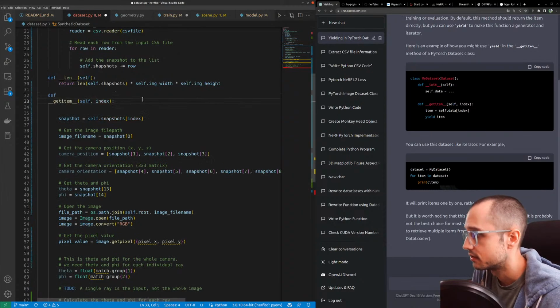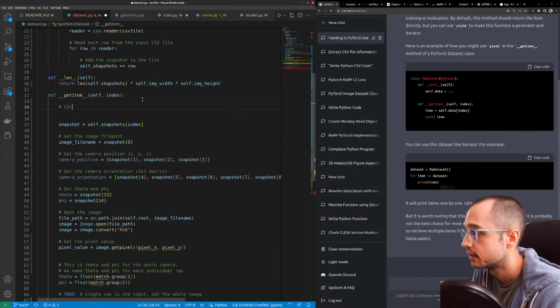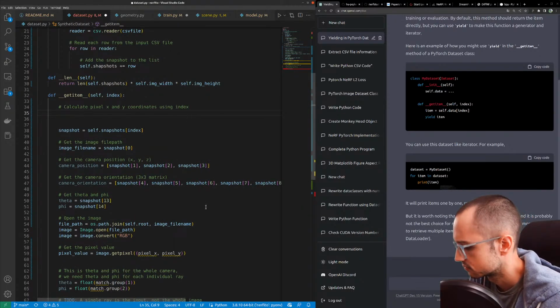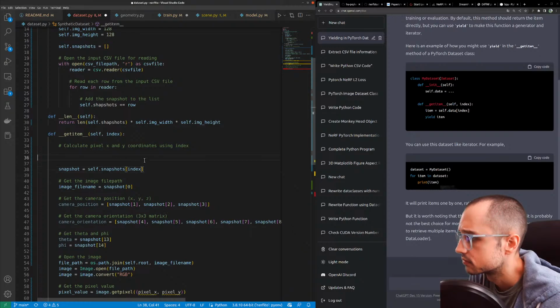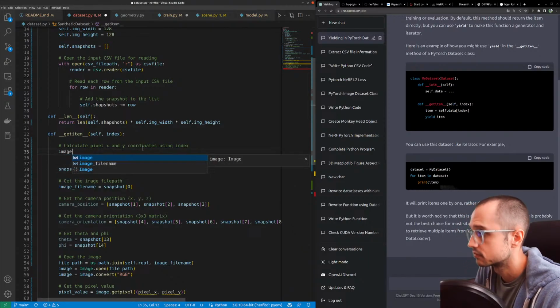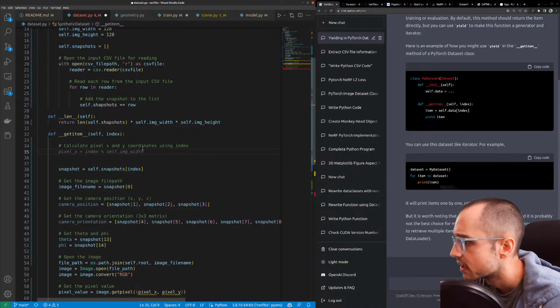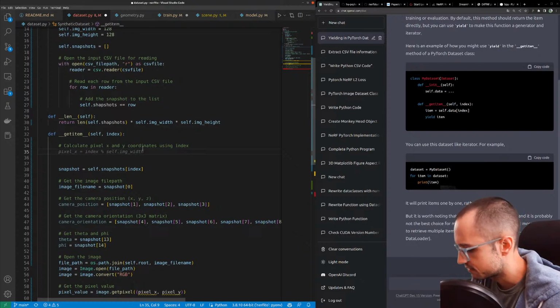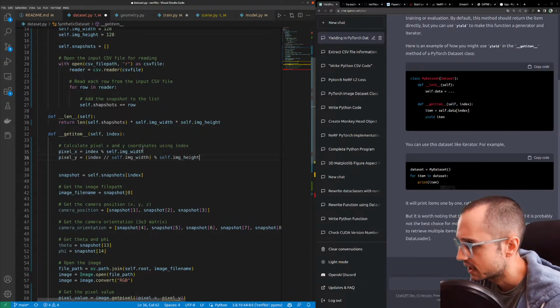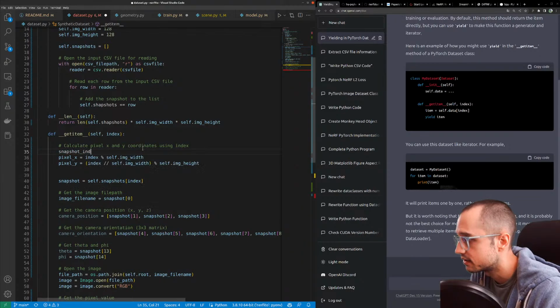Here we're going to calculate x, y. Pixel x is index divided by self, and then pixel y, but for that actually snapshot x.